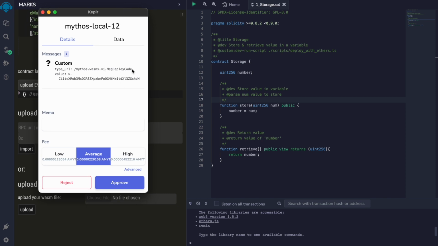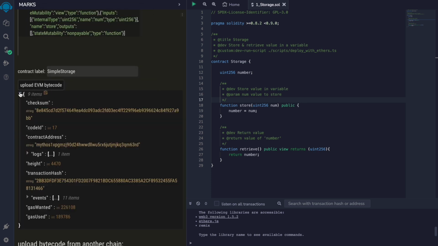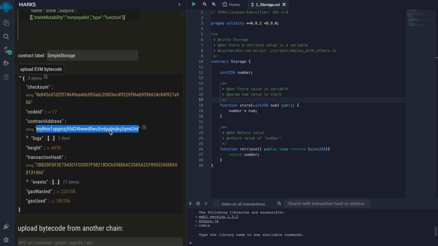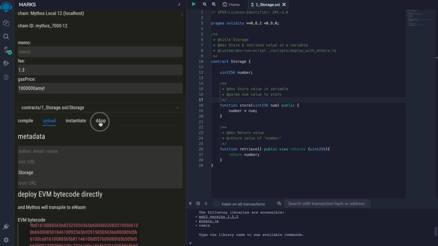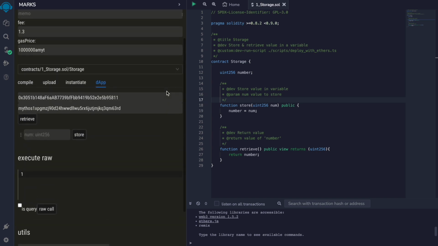We use the message deploy code message. And we get back the contract address that we can just copy here. And we can fill it in our dApp.